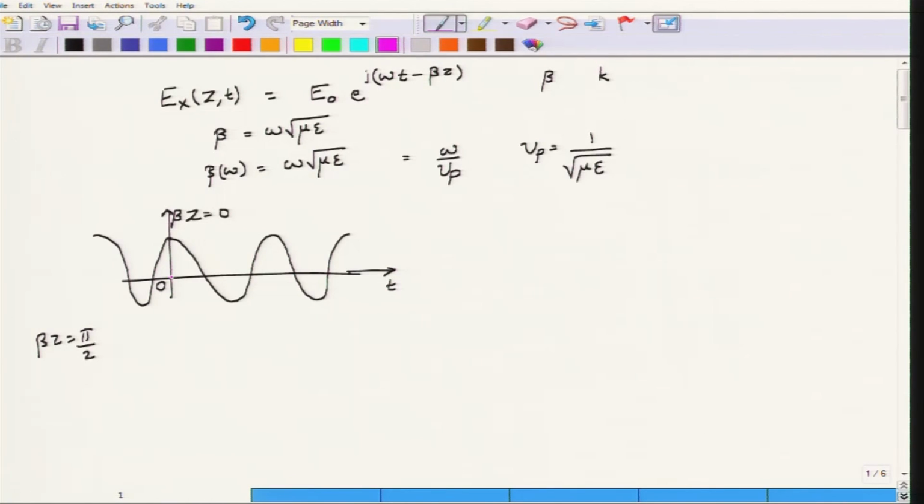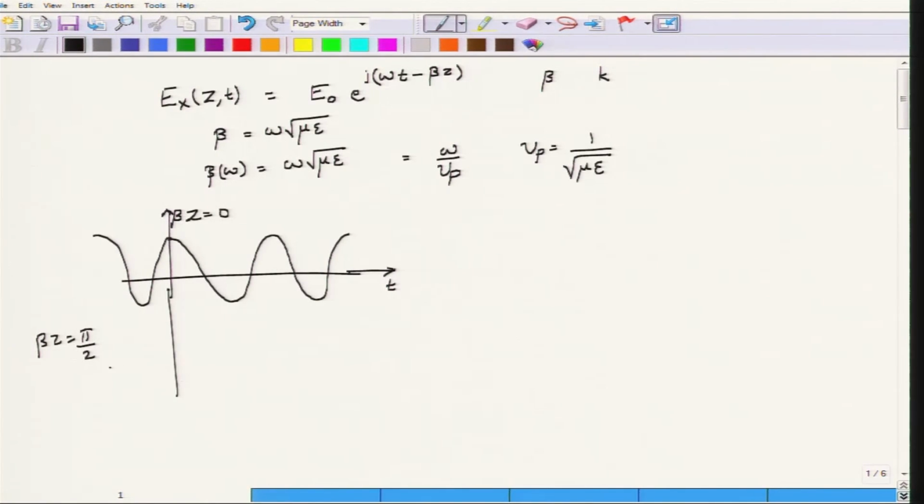The wave that would exist at the beta z equal to pi by 2 plane, I am drawing on the same graph. Hopefully I am going to get the graph right. Beta z is equal to pi by 2. So, it should go to a maximum here and then it should go to a minimum here. This is a sine wave which I am trying to plot, but I am slightly struggling over here. So, let me actually draw it on a line that is below, which would be easier for me to draw.